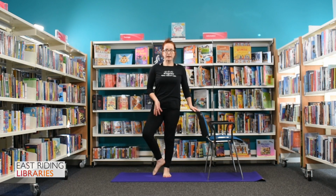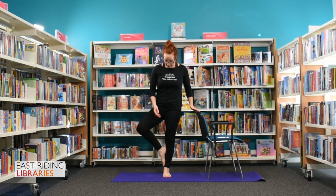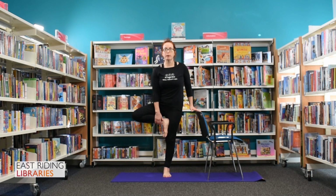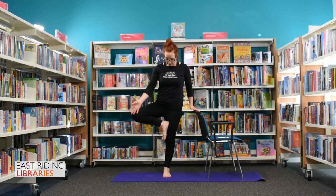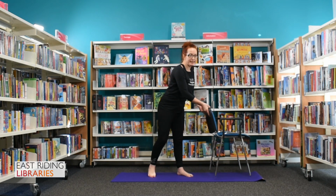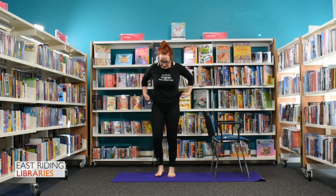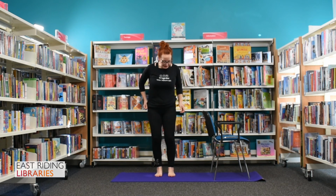You're lifting through the crown of your head, lifting your lower abs up, ankle, heel out to ankle, rotating that knee outwards, nice strong standing leg, focus on that muscular dynamic there. You can place your foot just underneath your knee, or you can place it just above your knee, depending on how you feel, rotating that knee outwards. Brilliant. So we're going to work on a little bit of a flow, really good if you're feeling disengaged or distracted. We tend to zone out when we're very stressed and we drop into this immobilized state.